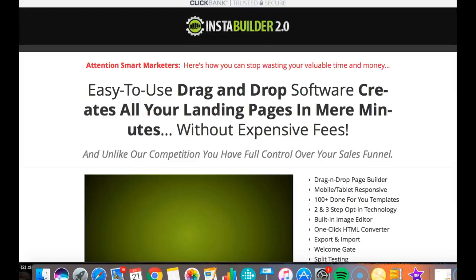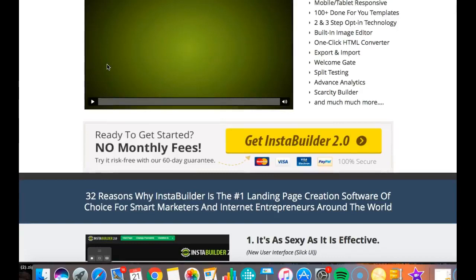Now there's a number of ways to do a squeeze page. I'm just going to show you a really simple way that works. Obviously you'll feel free to play around with it, but I'll show you the method that works for me. So we obviously need some software to build a squeeze page. What I use is a bit of software. It's for WordPress. It's a plugin. It literally just uploads in seconds, called Instabuilder 2.0. And it's a drag and drop software that creates landing pages, squeeze pages, sales pages, funnels, does it all. This is the only software I use.